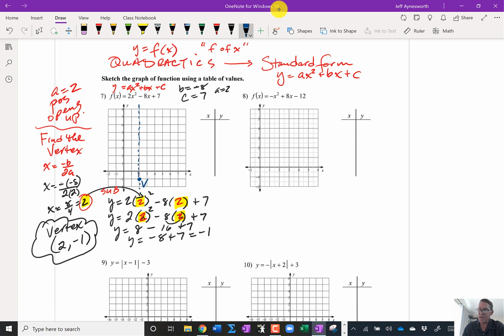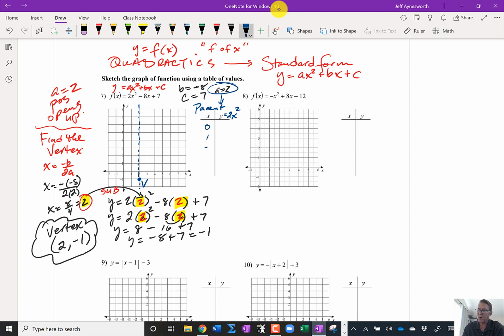Now, because a is 2, that tells me the parent function is 2x squared. This is called your parent function. So the function that we're working on here has the same shape as this one. Offspring, or functions that behave like the parent, have the same shape. So when we talk about families of functions and parents and offspring, we understand that the offspring have the same qualities as the parents. And in this case, I'm talking about the same shape.